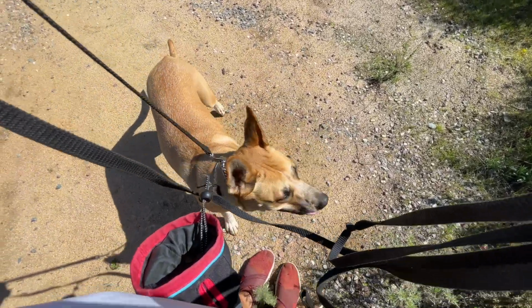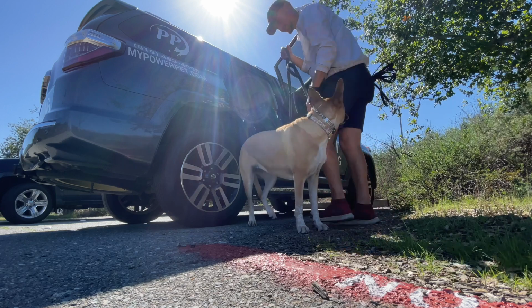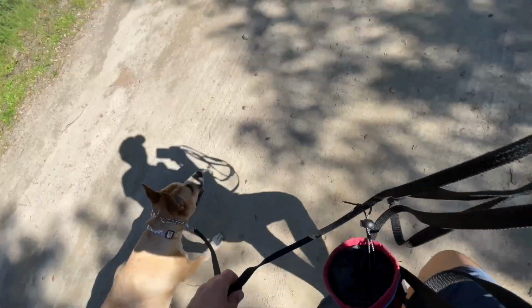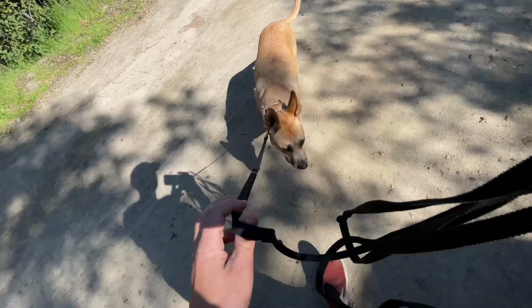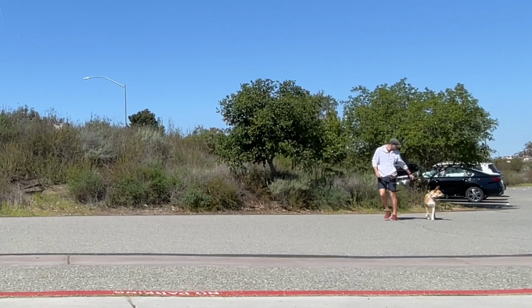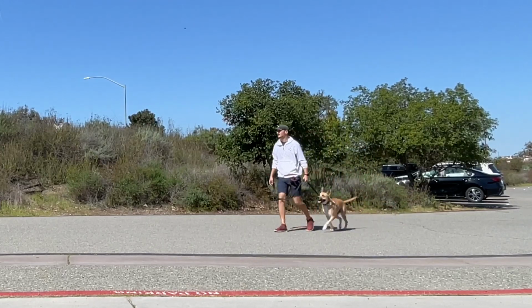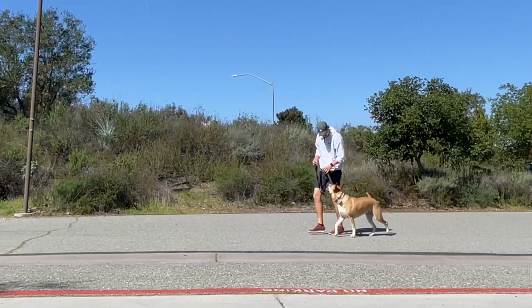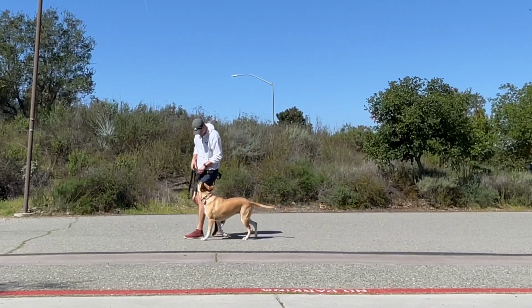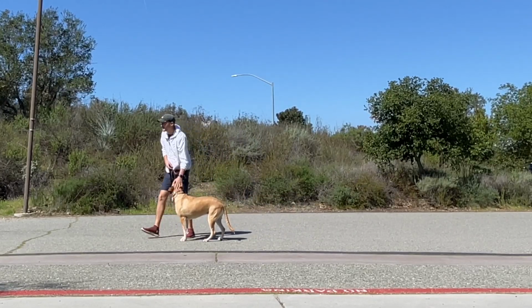But if we're using that pop here, it's good as a correction. Hey, get that nose up. I need you in that heel. Or if I'm walking down the trail and I stop, it's a little bit clearer for the dog to understand why they're feeling that leash correction. Same here in the short leash, just a little pluck. But that has to be finessed. It's hard to pluck just the appropriate amount, use that leash just the appropriate amount, not too much.